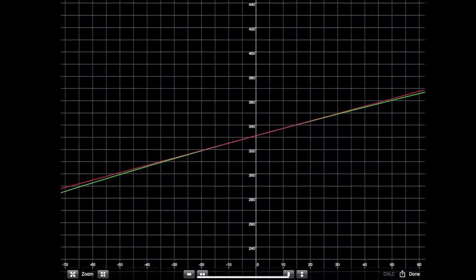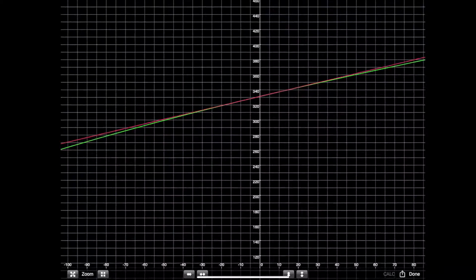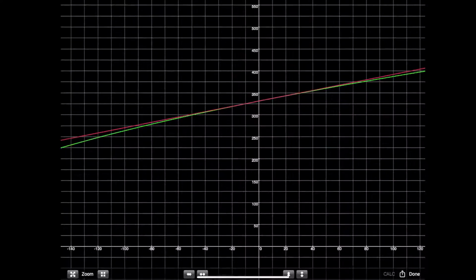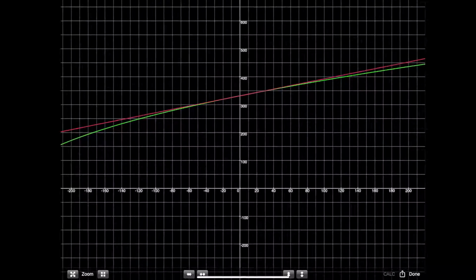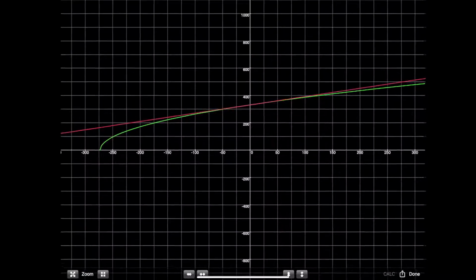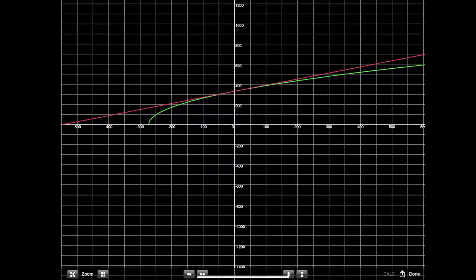And see, it's only really out here at the 40, 50, 60 away from t equals 0 that you start to see a difference. So there you can see now the better shape of this radical function and how the red is really just a line that doesn't bend with it. But you can see the value of handing someone a model that's linear for values where something acts relatively linear, and then they don't have to worry about a square root. They can just plug and chug to get to what they need and be within a desired level of accuracy.